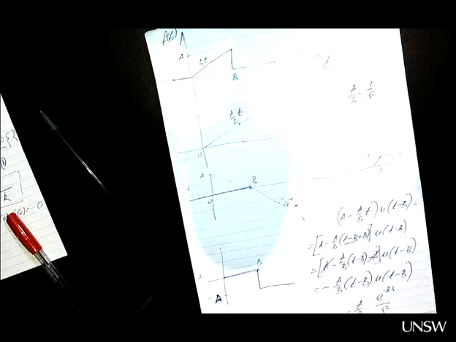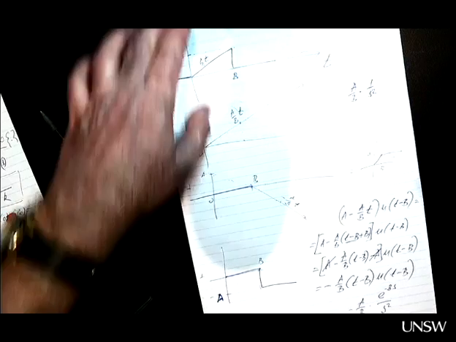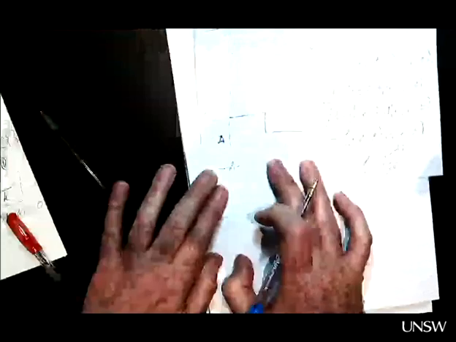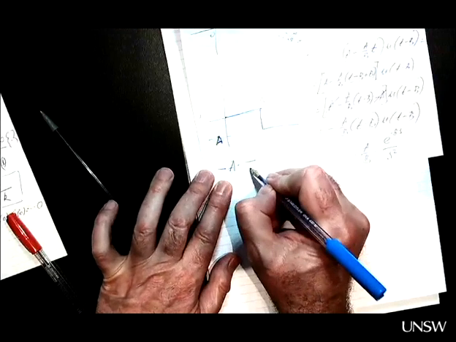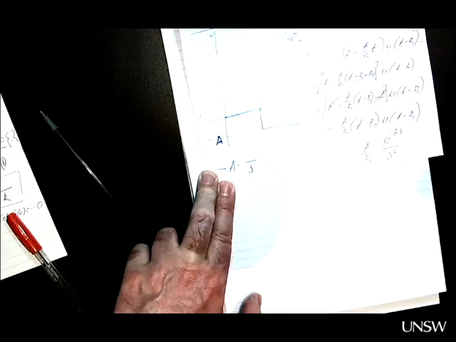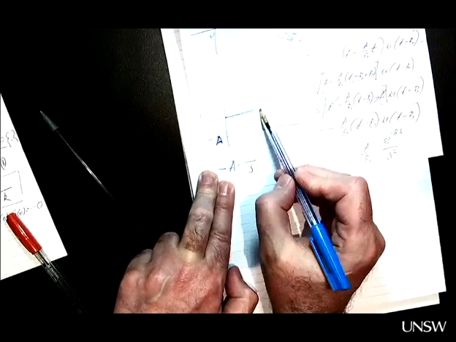Which is what you have in your lecture notes. And let's focus on the third one. It is a step function, but it is a negative step function. So it is a negative step function of magnitude A times 1 over s, because the Laplace transform of a step is 1 over s. And then we need to apply this shift, e to the minus bs.